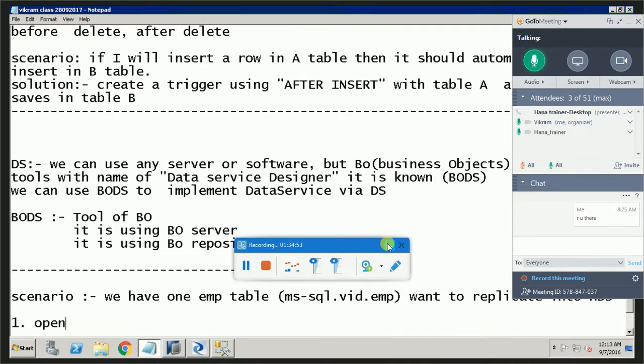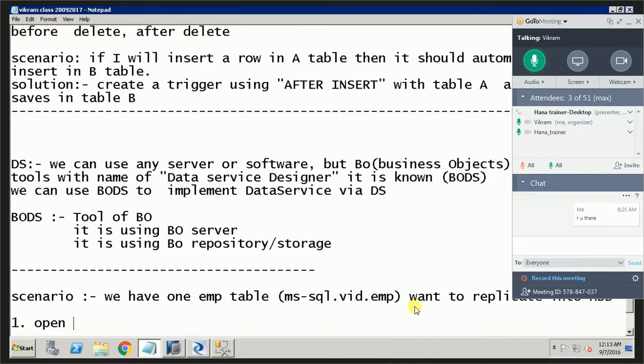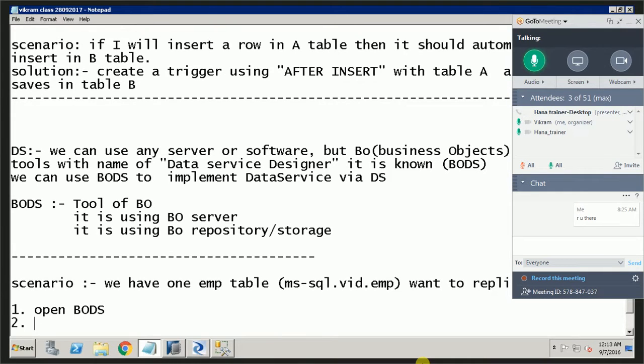First of all, open BODS. Secondly, create a data store. I will explain.